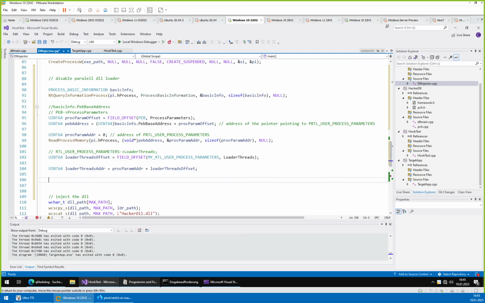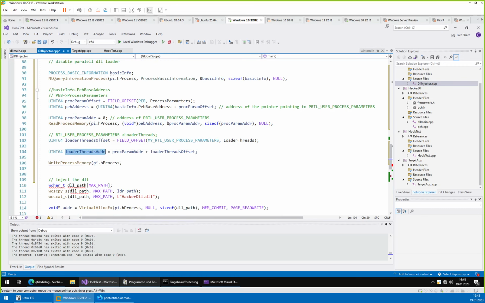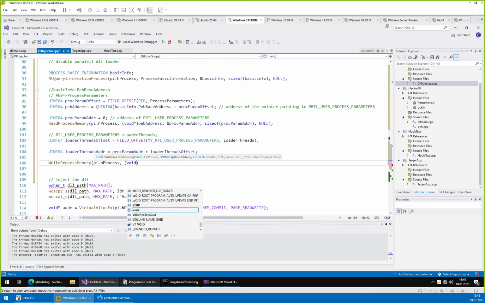So WriteProcessMemory, pi.hProcess, comma, base address will be this. I just need to make it a void asterisk.